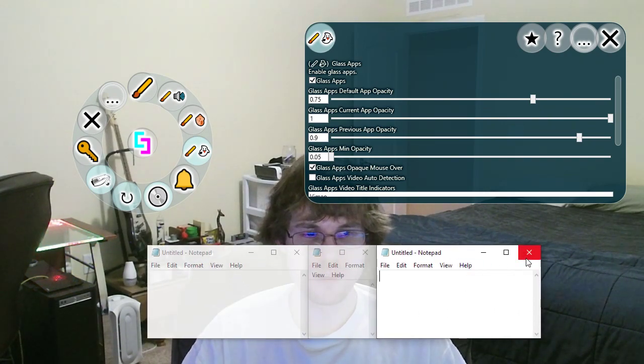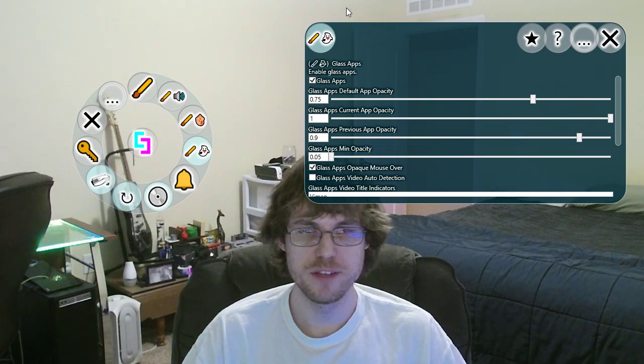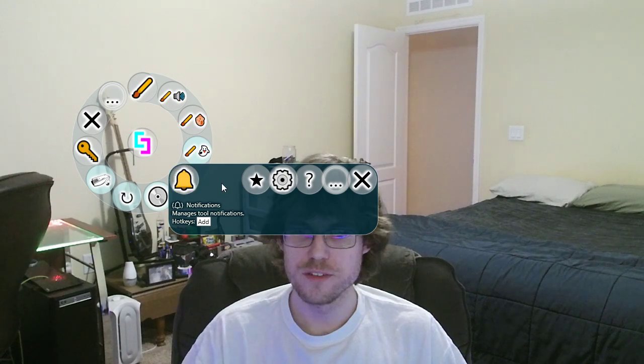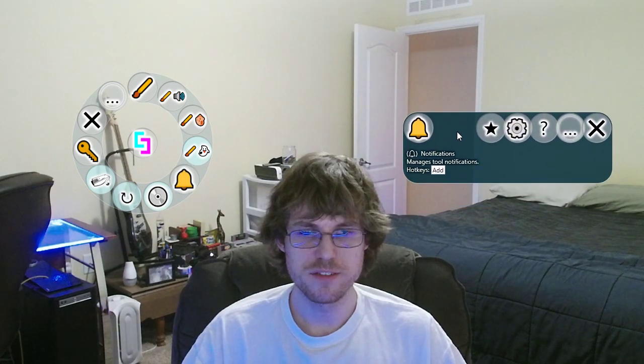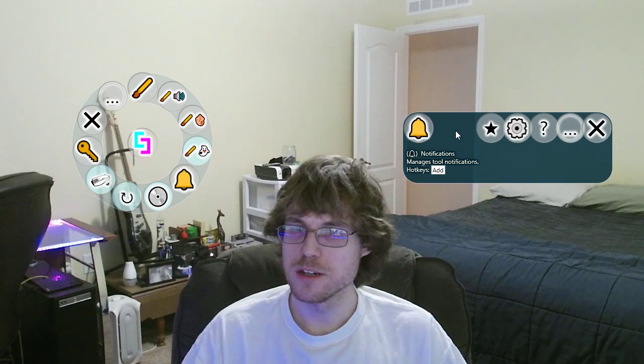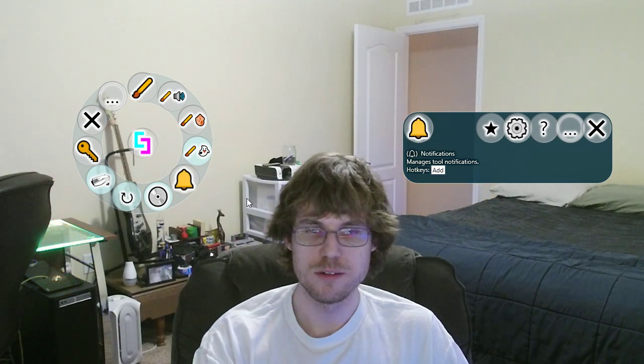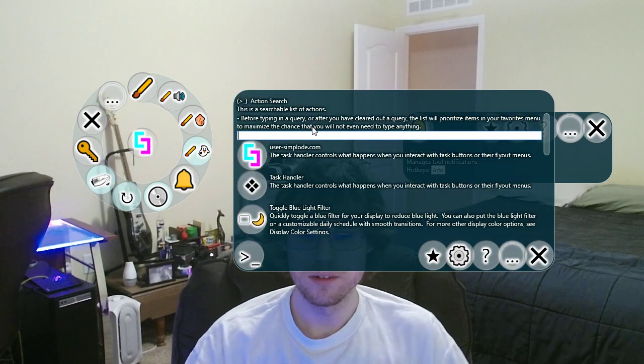So we'll get rid of these, and we'll leave that on because if I turn that off while I have the virtual touchscreen on, it'll mess up a little bit. So yeah, glass apps. Next, the notifications menu. I don't have any notifications up right now for some reason. Let's see, how can I get a notification up? If I copy a GUID to clipboard, that'll give me a notification, I believe. So, GUID.